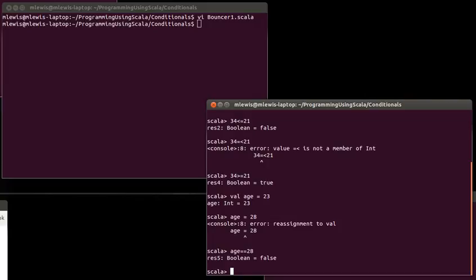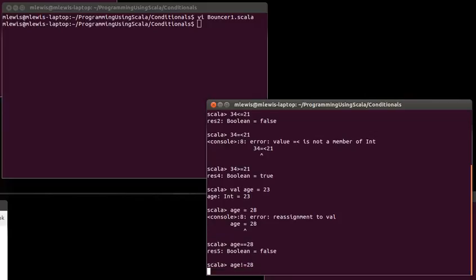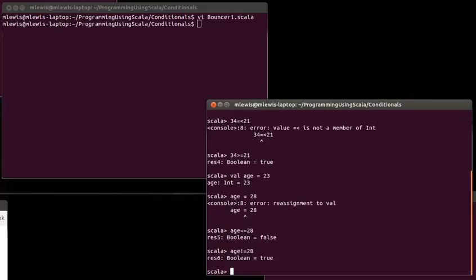You also occasionally want to say the opposite, that something is not equal, and that comparison is an exclamation point followed by an equal. It can be read as bang equal. We typically read the exclamation point as bang because it has a lot fewer syllables. And so that is read as age is not equal to 28. You'll see that bang represents not in other ways in the next video that we do.